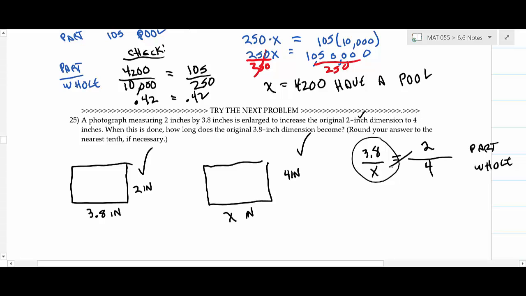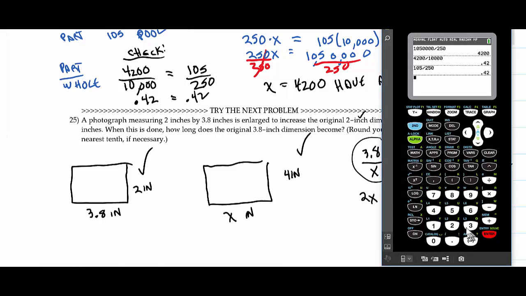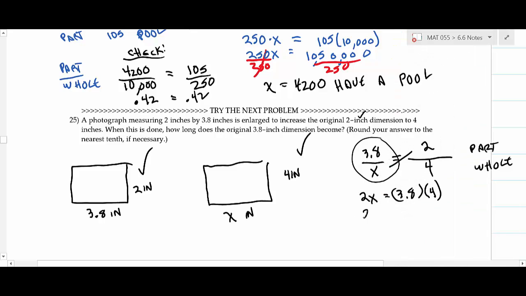So now what you do is cross multiply, so that would be 2x. Then you could do 3.8 times 4, like that. You can do that on your calculator. You can even divide by 2 now if you want to. So let's see, 3.8 times 4 is going to be 15.2. So we have 2x equals 15.2, and then what do you do to finish up this problem? Divide by 2. Good. Okay, solve the equation. So we undo that multiplication of 2 by dividing by 2. And what's that?